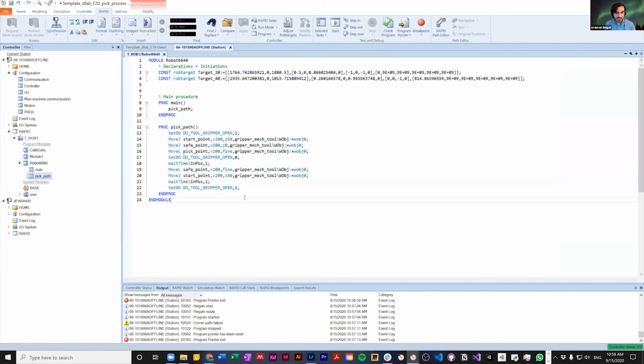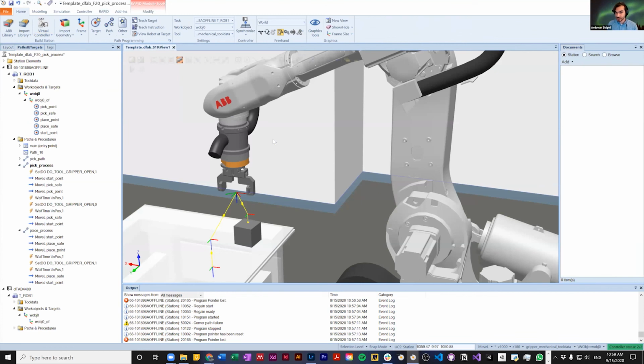And as you can see, this is the code that I wrote the other day, but it's not exactly what we were doing today. In order to bring whatever we have done here into this programming language, there's a process called synchronization. And that synchronization is here. So basically, when we hit synchronization from station to rapid code, whatever we have done here, like these parts, is going to be translated into rapid code, and then it will be readable on the rapid tab. So we are going to do that part.